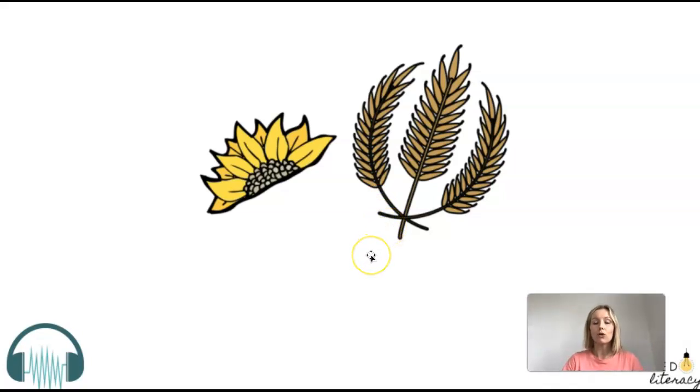Once upon a time, the word flower just meant the part of the plant that would blossom, so would open up into the sunshine and look beautiful, and all the seeds would come out of that part of the plant. Seeds come out of flowers, so sometimes little bees go in there and they collect the pollen, which are like tiny seeds. And this is like a sunflower, which has seeds in it. And the wheat, this part of the wheat, when it opens up, we can collect the seeds that we then grind down to make flour.